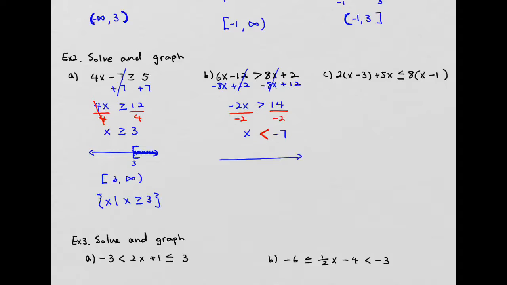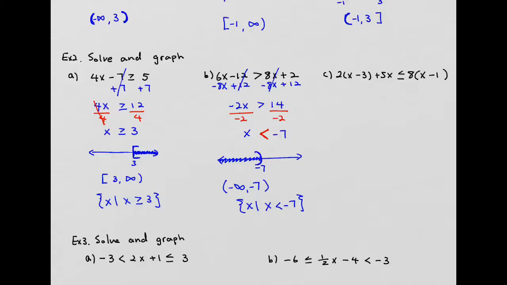And you graph this. If this is negative 7, smaller than, so we'll be on the left side. And use the parenthesis, right? Interval notations will be negative infinity to negative 7. And in interval notation also, you wanted to write the smaller number on the left side, larger number on the right side. Same thing as the graph, number line. Or if you wanted to show with the set notations, you could say x such that x is smaller than negative 7.